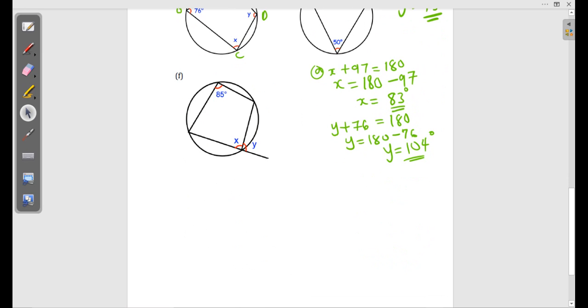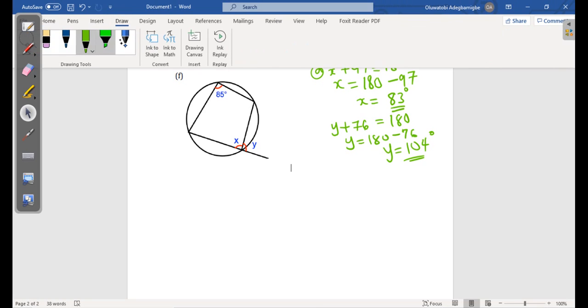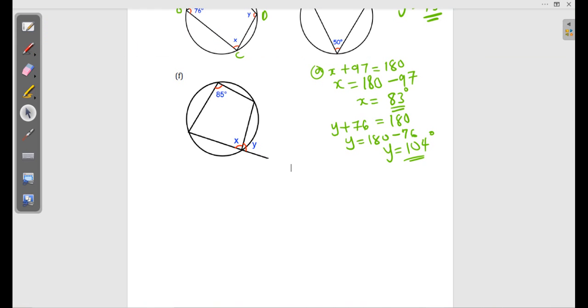Now, I'm going to solve this third one two ways so that you can be able to see how you can use any of the two theorems to still solve anything that has to do with exterior angle in a cyclic quadrilateral. Let's start with the x. Now, let's label first. This is A, this is B, this is C, this is D, and this is E. This x is opposite 85. So, x plus 85 is equals to 180. X is equal to 180 minus 85. X equals to 95.